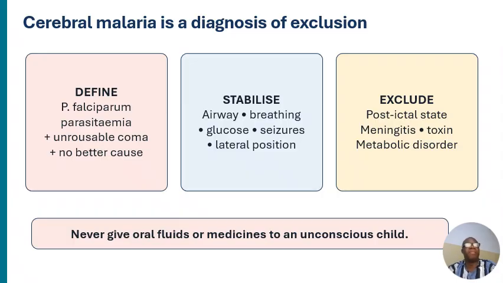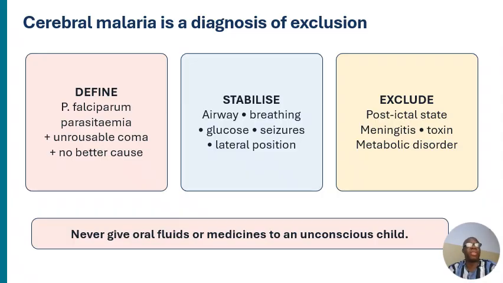Management begins with physiology. Protect the airway, assess ventilation, and position the unconscious child laterally when appropriate. Check glucose immediately and treat prolonged seizure using the current protocol. Record the level of consciousness serially, and this is part of nursing care and very vital. As a doctor, you must also pay attention to it and ensure that proper documentation is made concerning all these supportive care. Never give oral fluid or oral medication to an unconscious child. That creates a major aspiration risk.